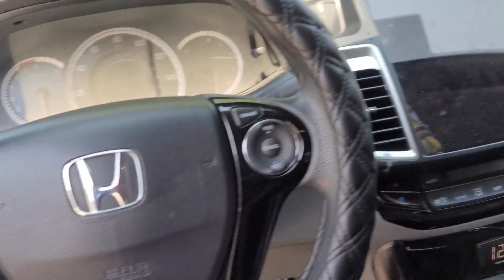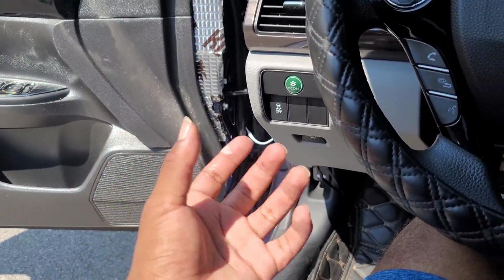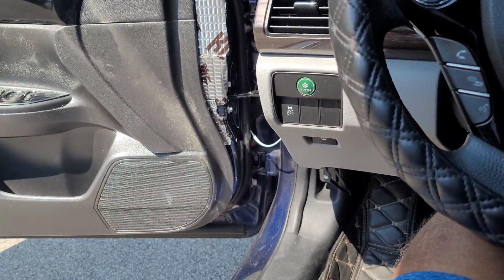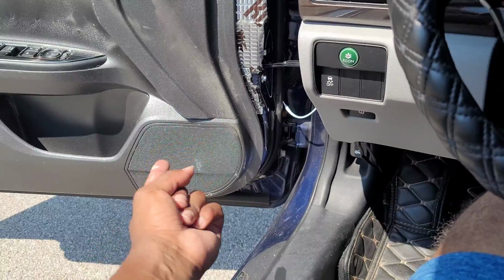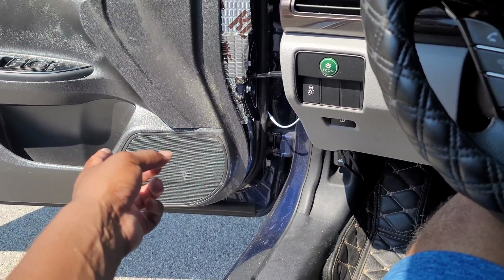But what we're going to do today, a lot of you guys said that I shouldn't put my crossovers inside my door because of moisture, and eventually it'd probably get to the crossover. So we're going to take the crossover out of the door and mount it somewhere inside of the door panel itself. So we'll do that today.